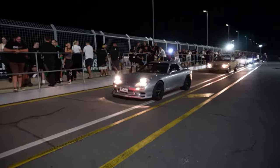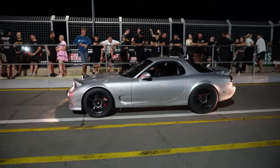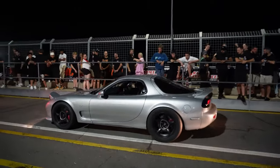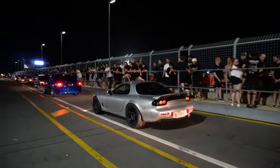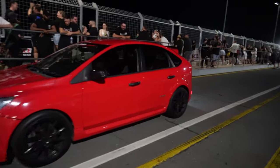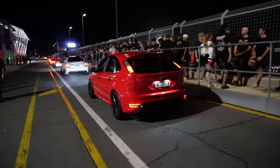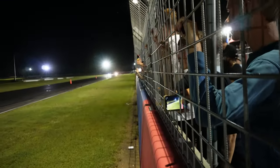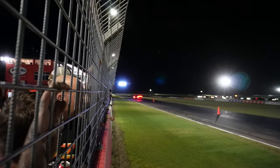Oh, it sounds sick. Jeez. Oh, and the old XR5. Look out. Or ST Focus. Oh, no, XR5. Bloody good, boys. Have a look. Oh, here's me GoPro, boys, but I think she's going to fall off. Oh, it's still there, boys, don't worry.